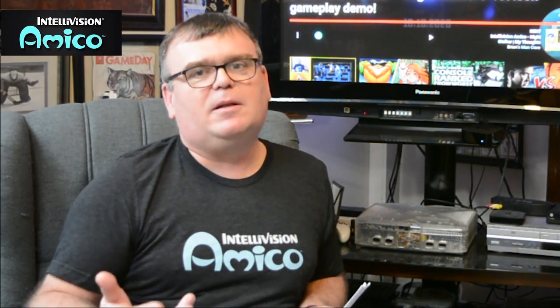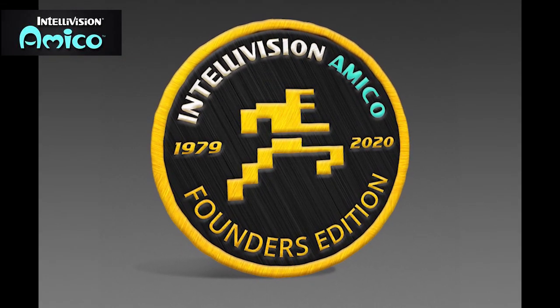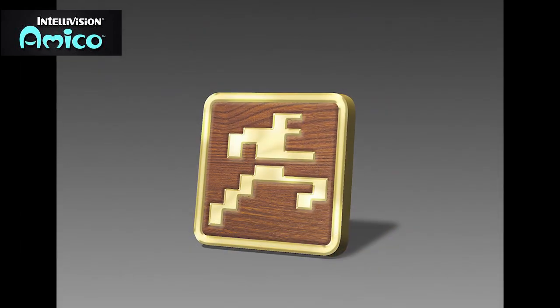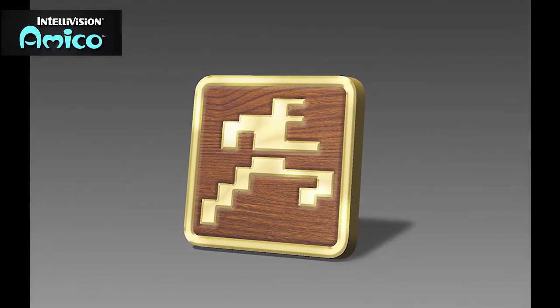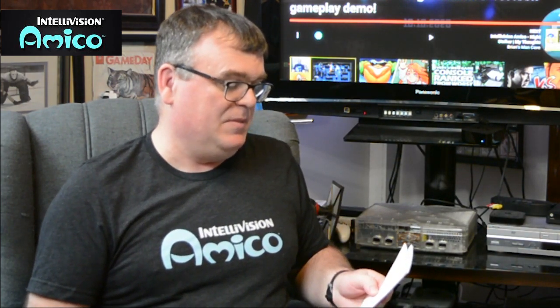Now there's also going to be a couple little perks, like there's going to be a Founders patch, there's going to be a Founders pin, and there's also going to be a special lenticular poster of the Amico that's going to be signed by the entire Amico development team. I think that's a really, really interesting perk, and anybody who's into the history of games and loves games like I do, that's something that's going to be really special. I collect autographs. It's just going to mean a lot to me to have as part of my collection. It's going to be so special to me.